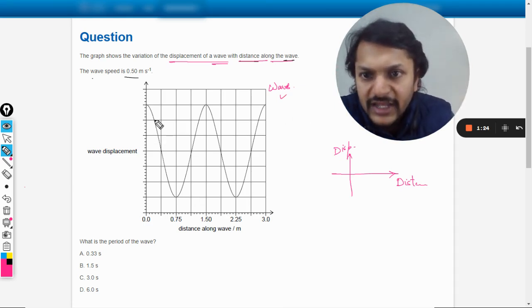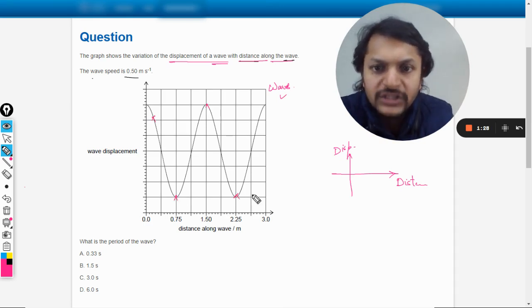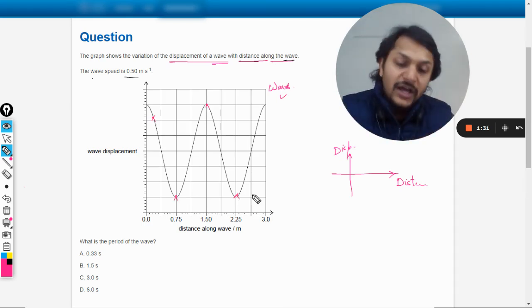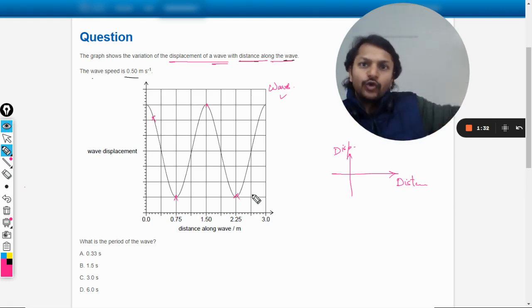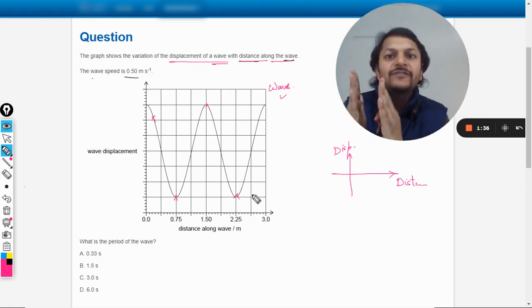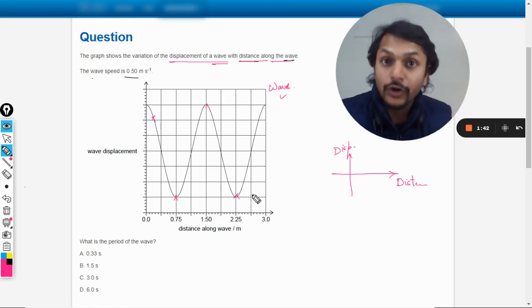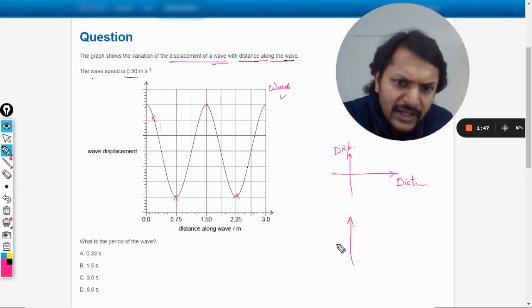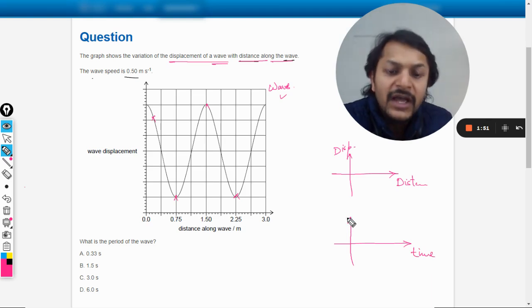But there are so many particles here, you see. All these particles are different. This particle is different, this particle is different. These are different particles along the wave. Obviously there is this rope, big rope, so you can say one particle which is like 5 centimeters away from the starting point, 10 centimeters, 15 or 20. So these are four different particles that we are talking about, and this graph talks about the wave. Now there is another kind of graph that is available: on the x-axis you have time, and on the y-axis you have displacement.